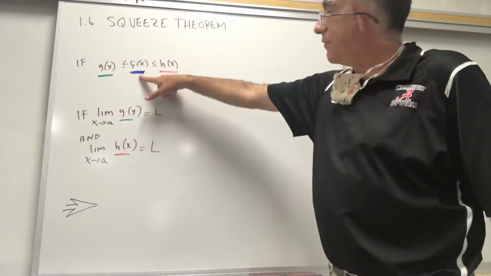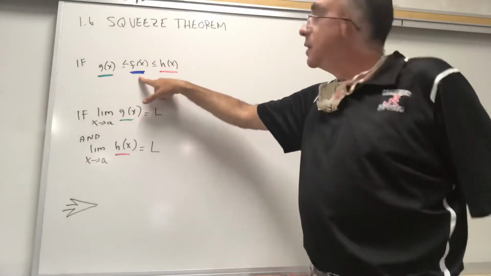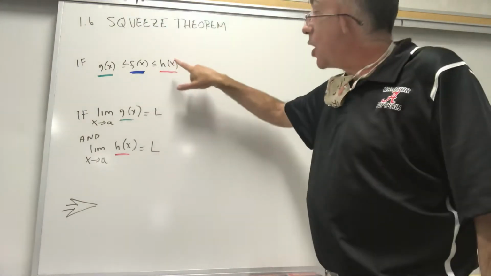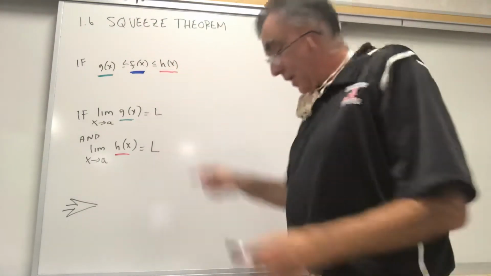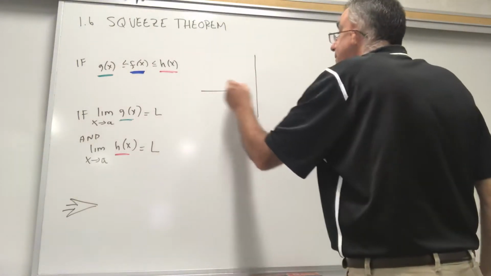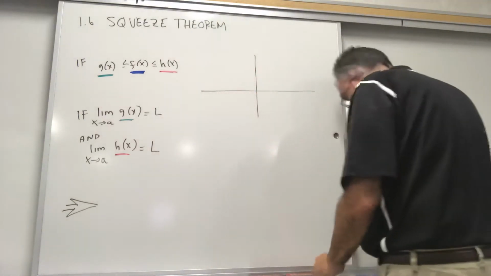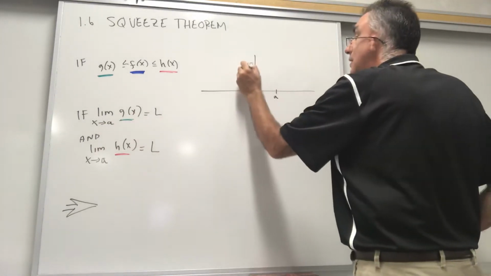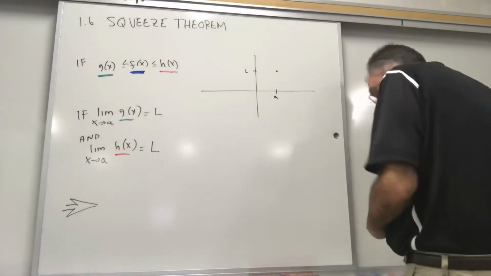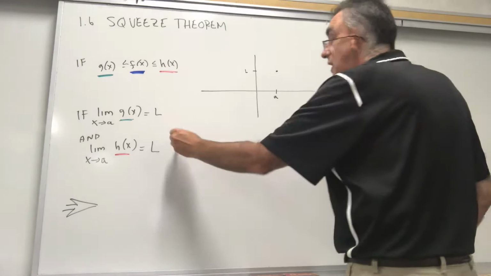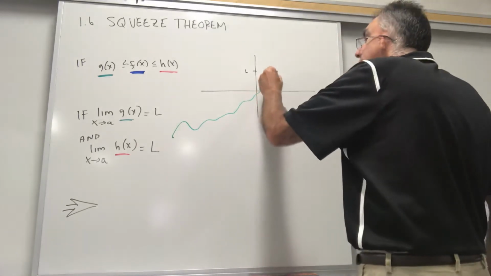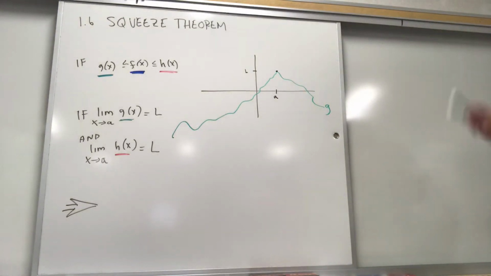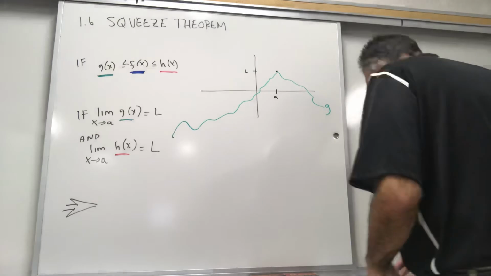Suppose you have a function f, we'll call it f or blue, and it's always bigger than a g function and always less than the h function. So just to draw it real quick. And then we're going to have some point A that's going to be kind of important to us here. So we put that here, and then it goes to some point L here. Okay, so suppose I have some g function. There's my g function, okay? But g is the smallest one. It's like the littlest pig or something like that.